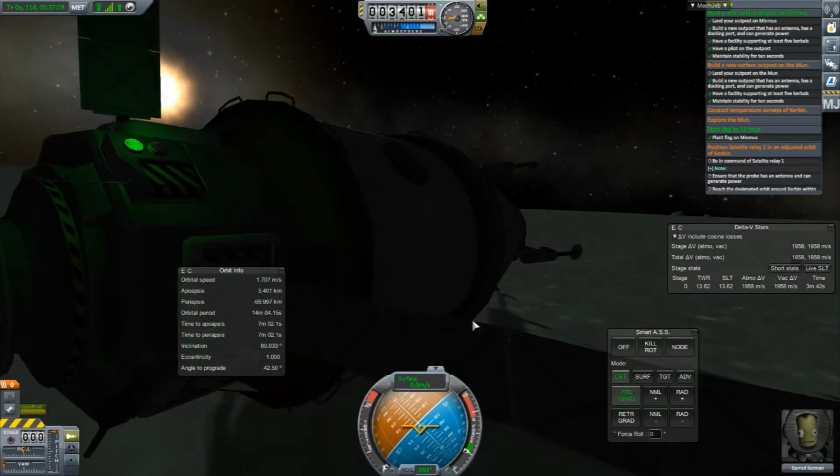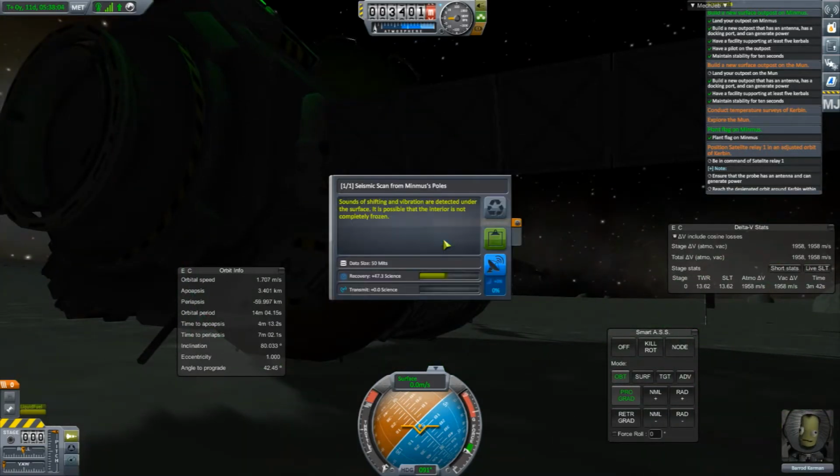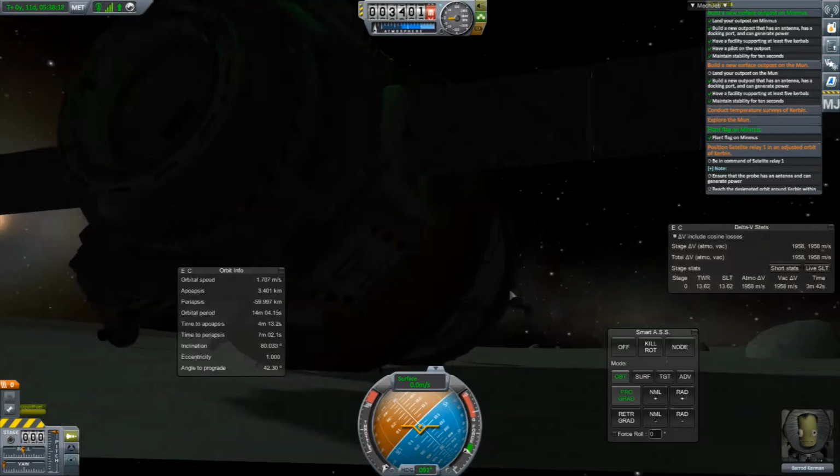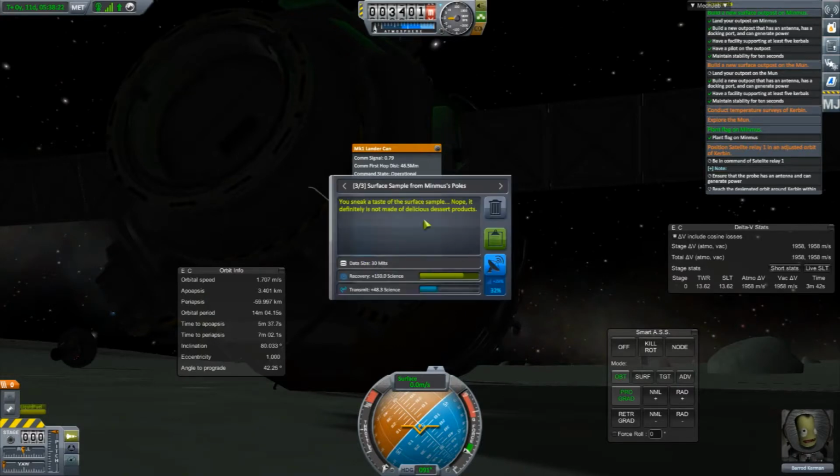Alright, so, where's the seismic thing? Keep. Review data. We can't transmit. Okay. So, what do we have to transmit if we review stored data? So, we can transmit that. We transmit that. We'll let it transmit everything.